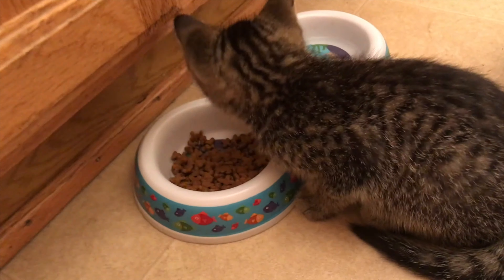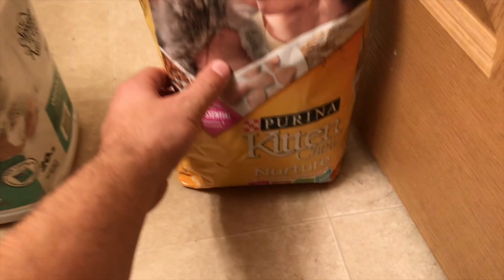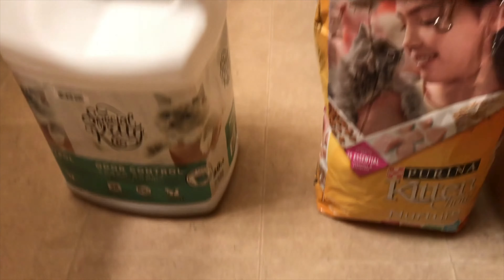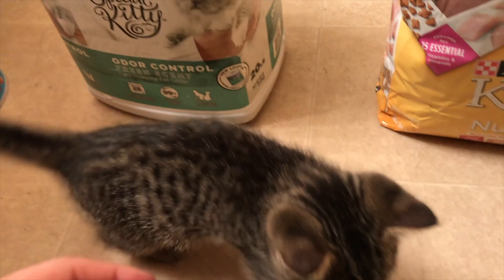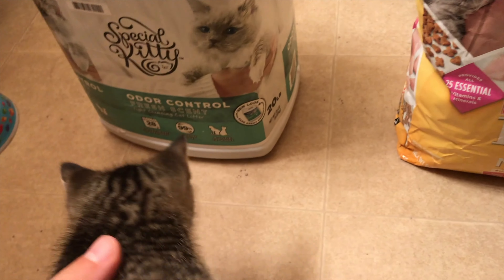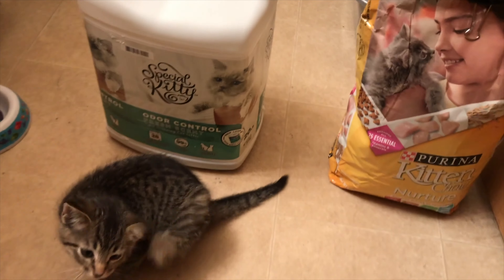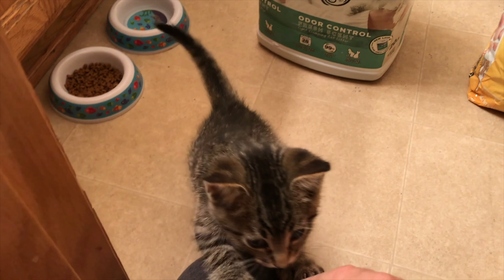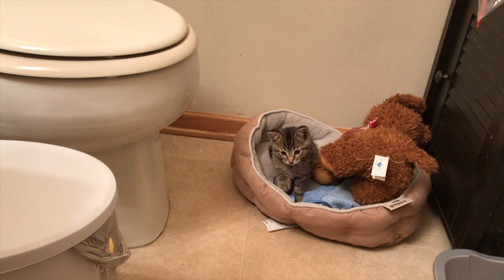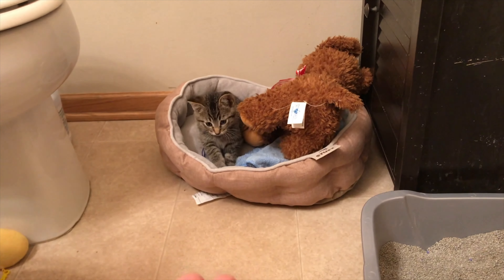You want to keep your kitten on one type of food — either kitten food or canned food. Don't introduce lots of different treats or different foods. Some people give them chicken and stuff off the table — keep that away from them because they will have diarrhea. Diarrhea is normal for kittens, okay, it's normal.